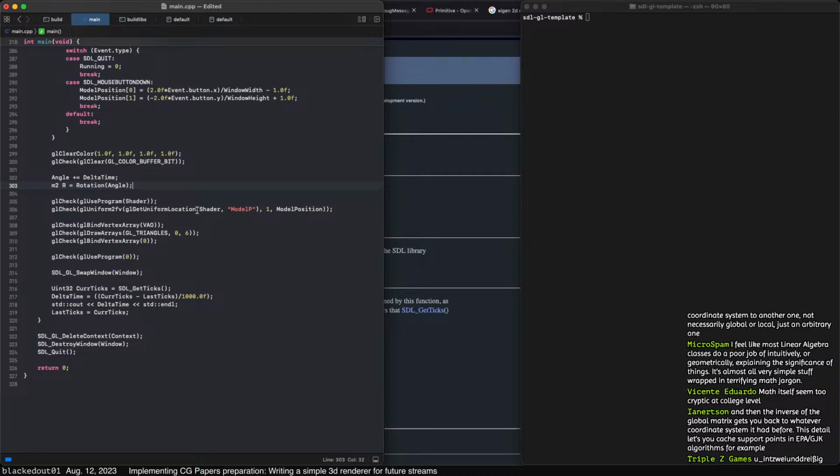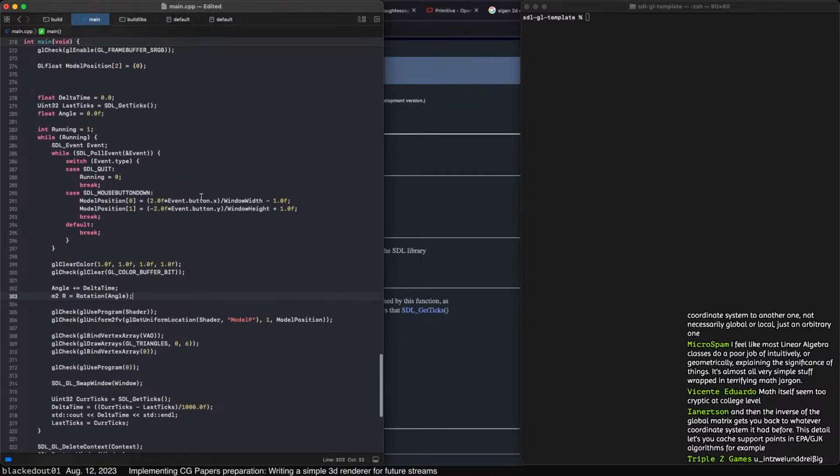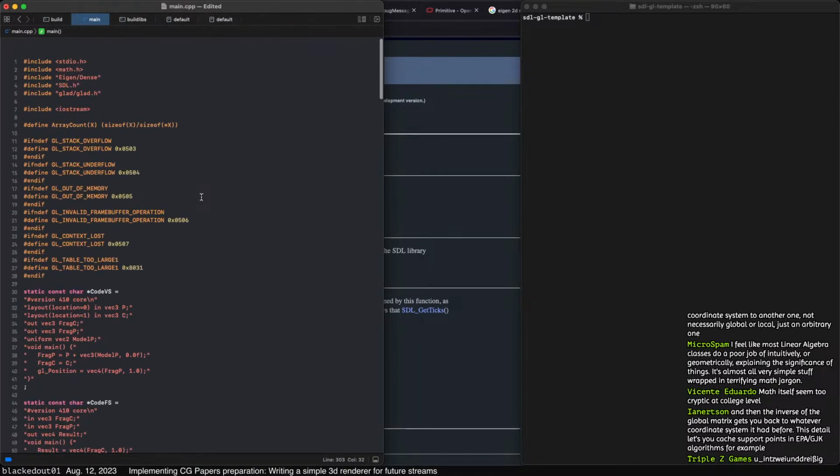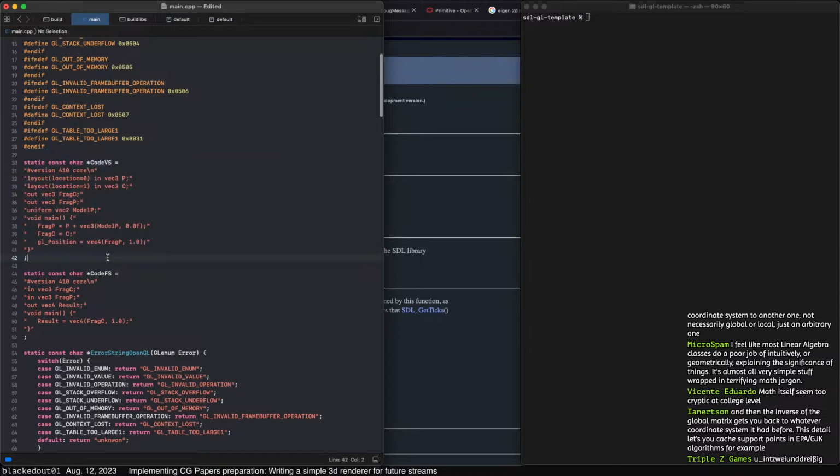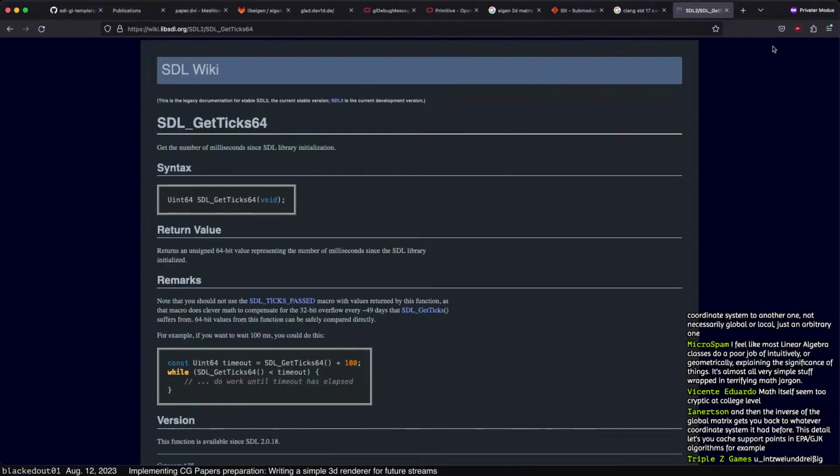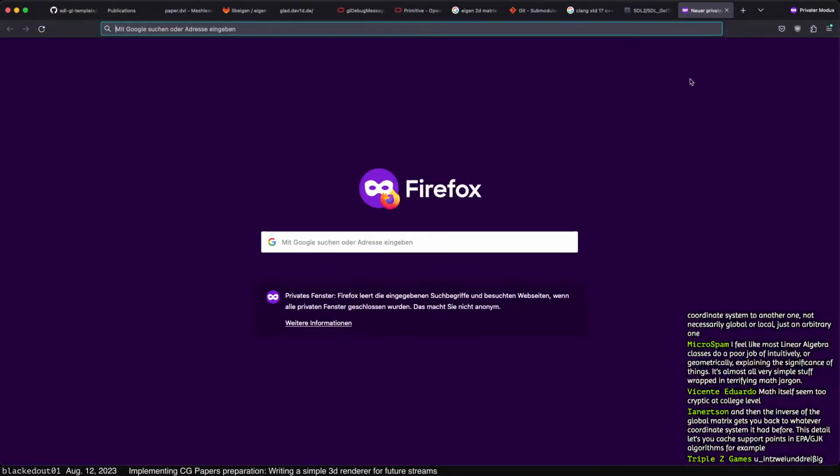And now I want to pass this into the shader. And the problem is I still have the shaders here. So maybe I want to read the shaders from disk.